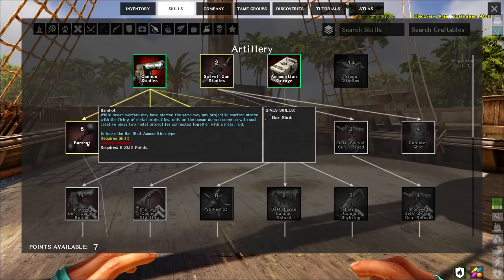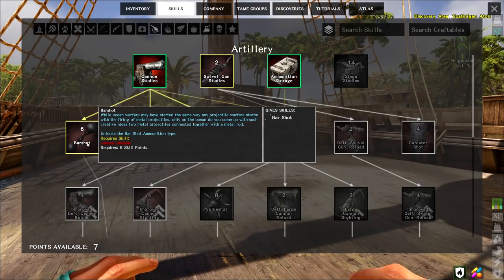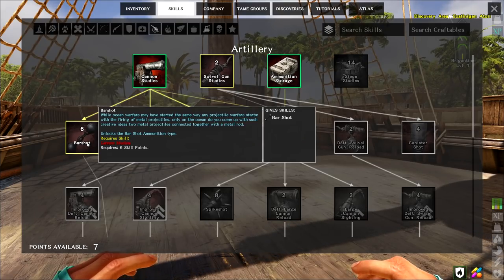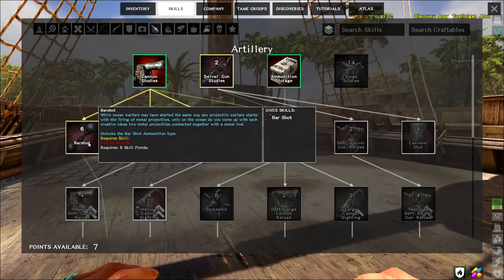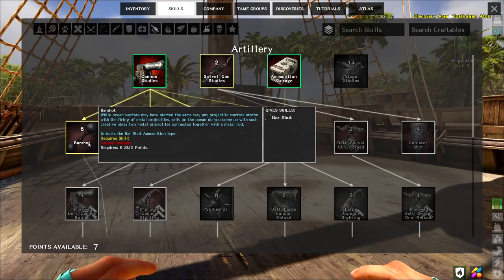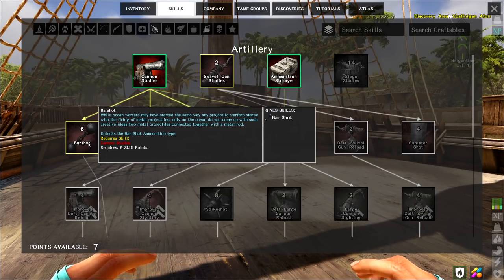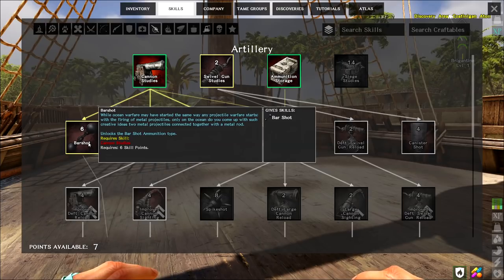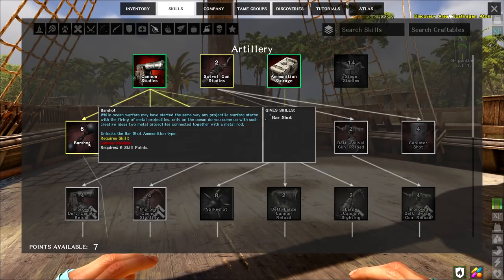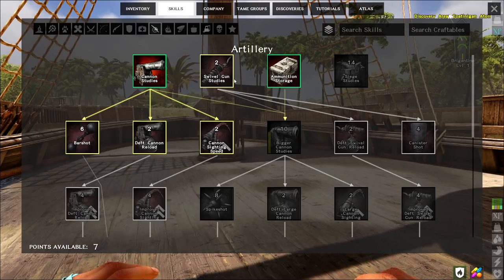Bar shot. What's this? Unlocks the bar shot ammunition type. Only the ocean. Let's see. While ocean warfare may have started the same way any projectile warfare starts, with the firing of metal projectiles, only on the ocean do you come up with such creative ideas. Two metal projectiles connected together with a metal rod. I bet they ripped right through stuff, too. Here's the canister shot, too, but it looks like that's all for the swivel.